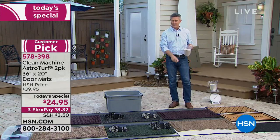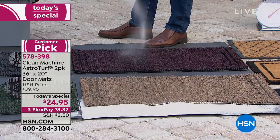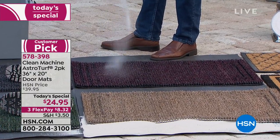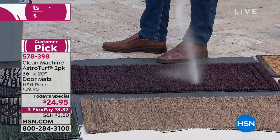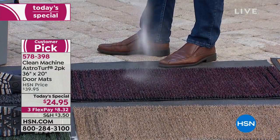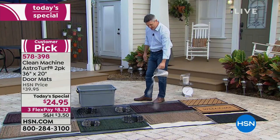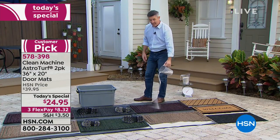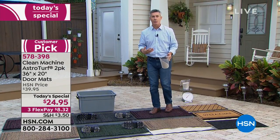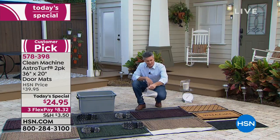Watch what we're able to do. I have the Black Cherry color in front of us, and when you see me pour this sand down into the mat it really looks like it just disappears. The reason it's doing that is because those tiny little fingers do the job at removing all that dirt and debris from your shoes, but then it falls down in between those blades of AstroTurf, which allows you to continue to use that mat. Even with the sand I just put in there, I can still wipe my feet and it works.